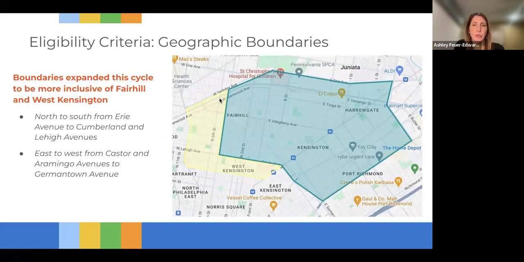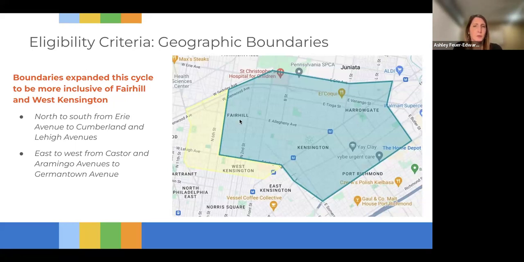I wanted to show here, the Community Advisory Committee decided to expand the footprint a bit this year to include all of Fairhill. Our original footprint was guided by the Philadelphia Resilience Project, which was put into place a number of years ago by the Kenney administration. It had a geographic boundary that was really focused on where was the greatest impact of the opioid crisis. Since then, our Community Advisory Committee on a couple of occasions has expanded it in recognition of the reach of that impact really growing.